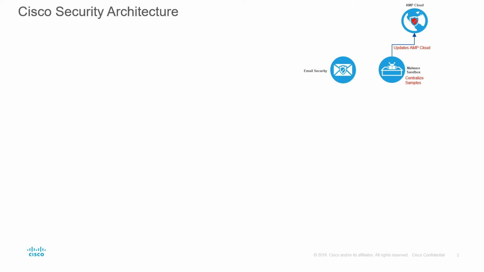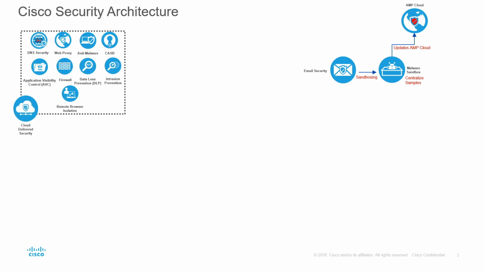Then you've got email security. Like I mentioned, anything that needs to be sandboxed is going to be sent to that centralized sandbox and analyzed. And that's really good, right? Because I said earlier, we want to centralize that data. But email security is going to do things like outbreak filters, advanced malware inspection, phishing, graymail, all of the stuff, block spam that you expect any email security appliance or solution, whether cloud or on-premise, to provide.